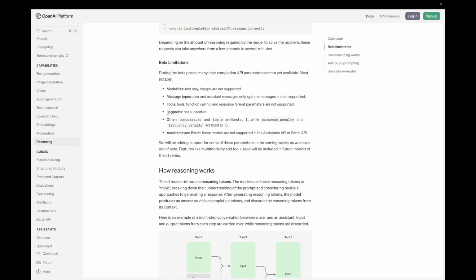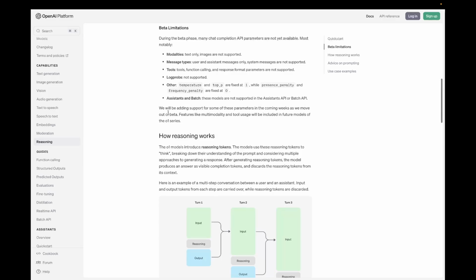Assistant and batch. These models are not supported in the assistant API or the batch API. Sorry guys, I know you want to know that first, but yeah, it is not going to be supported in this particular API. We will be adding support for some of these parameters in the coming weeks, which I actually just touched on earlier, as we move out of beta.